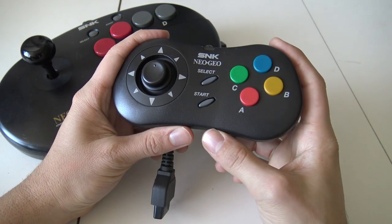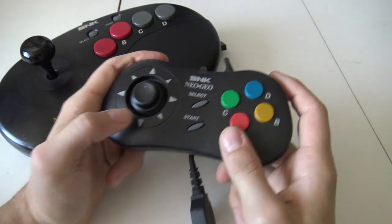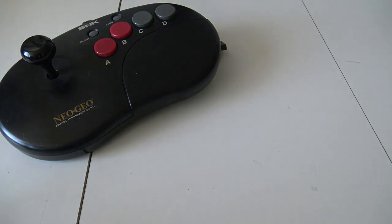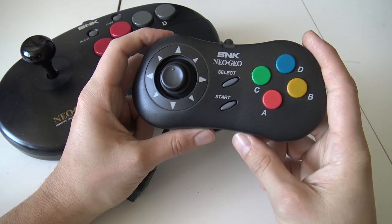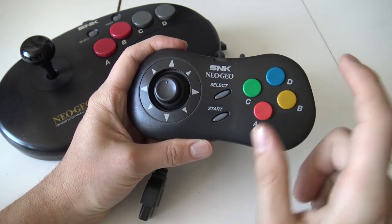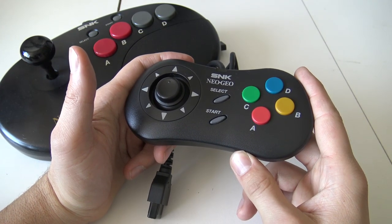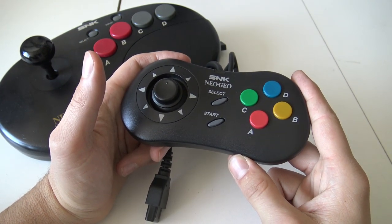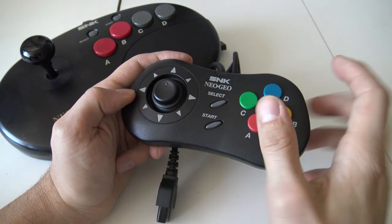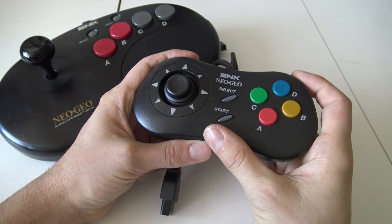Alright, so that brings us to the Neo Geo CD controller. The reason why I think this is one of the best ones is this: real micro switches. Something you don't see very often nowadays. Even with the mini version or the clone of this controller, they are using just an analog stick. That is lame-o. And also a very big bummer that they didn't make a real copy with four micro switches. I know maybe for producing these controllers it's very expensive, but come on man, that is the real deal.